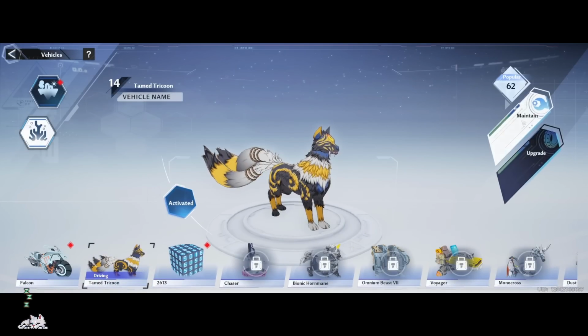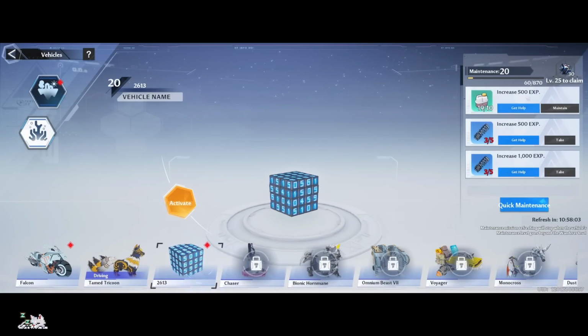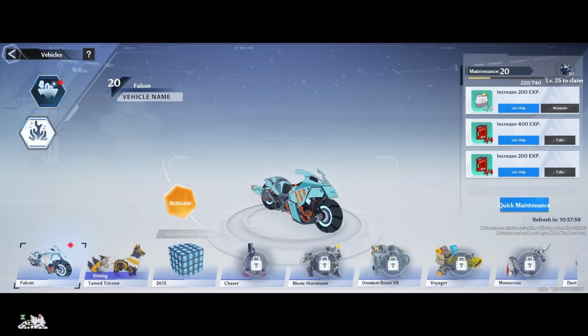Doing vehicles, maintaining vehicles will also get you Dark Crystal. So every 5 levels you hit, you get Dark Crystal.